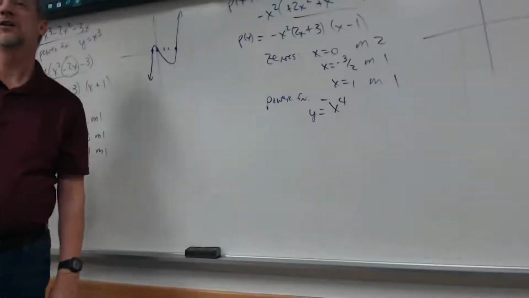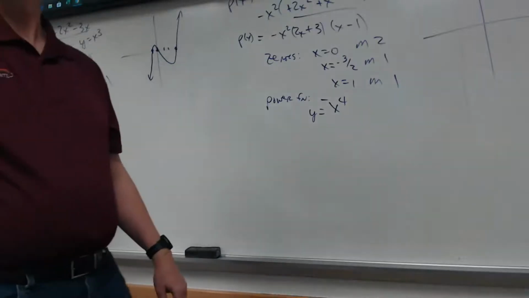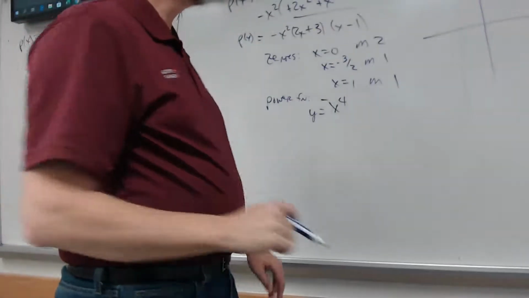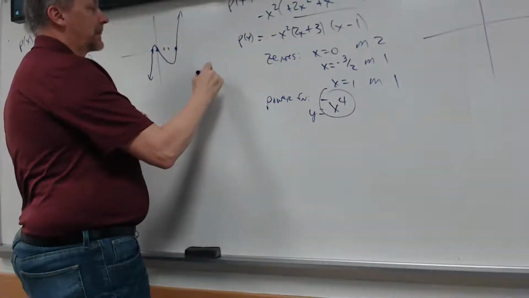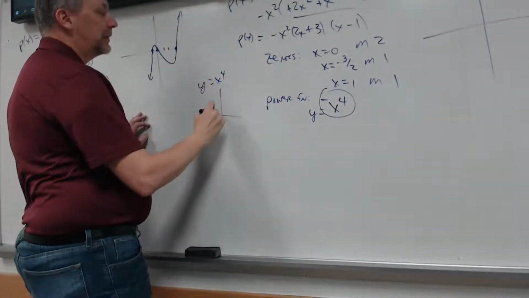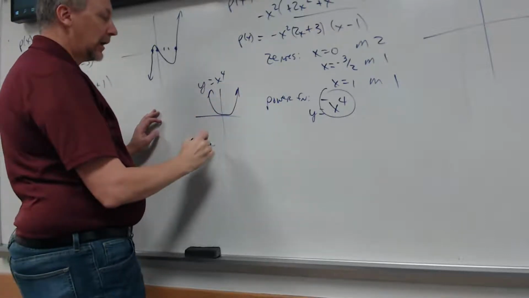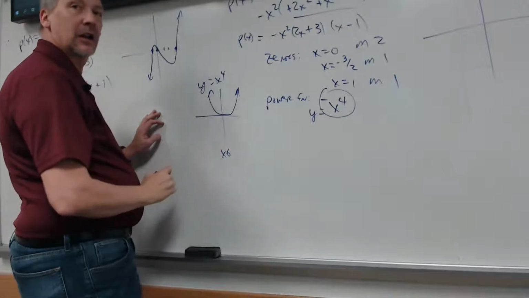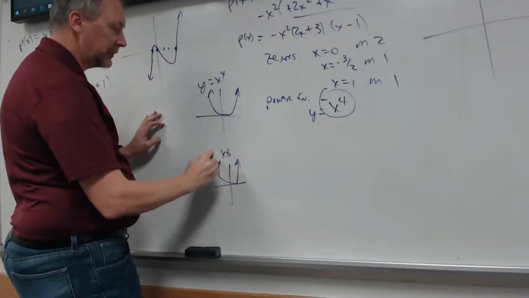Let's vote. Who says it starts high and ends high? Nobody? Who says it starts low and ends low? Okay, majority. How do we know? It's the negative x to the 4th. What does x to the 4th look like? We say parabola, but I'm going to say it's more of a U. And x to the 6th? A more square U. It almost looks like the University of Utah U, right?